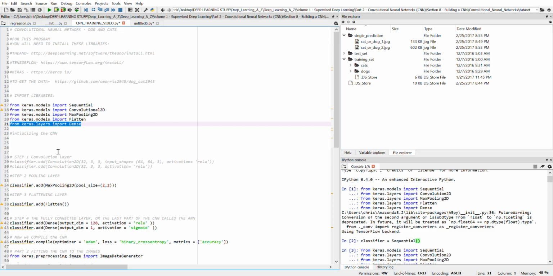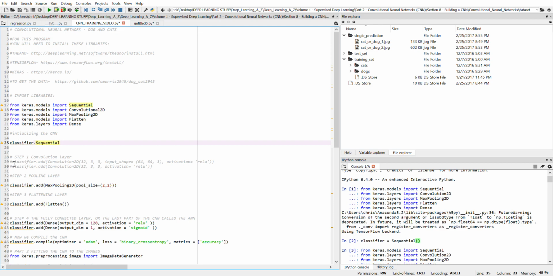Okay, so now we're going to initialize a CNN. How are we going to do that? Well, let's call it classifier, and then we're going to attach our Sequential library to it. That will initialize our CNN. That's very important to do.